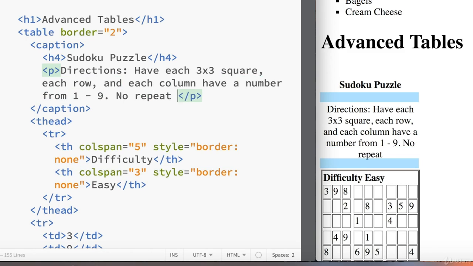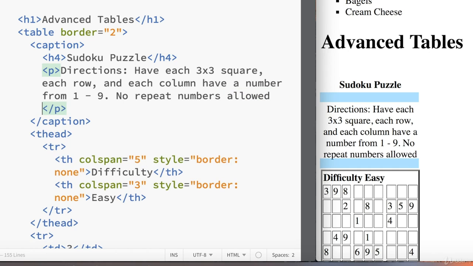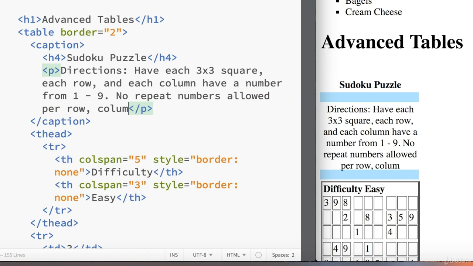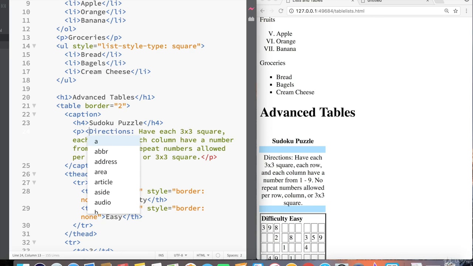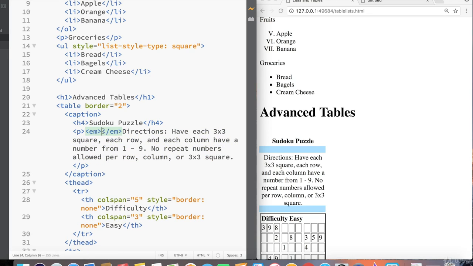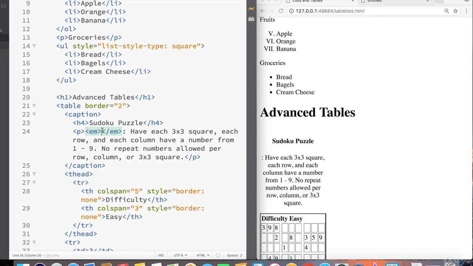No repeat numbers allowed per row, column, or 3 by 3 square. Those are our directions. And then let's add an emphasis on the word directions.